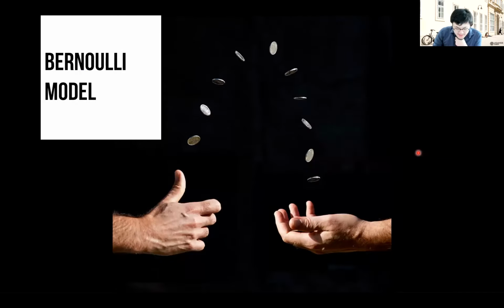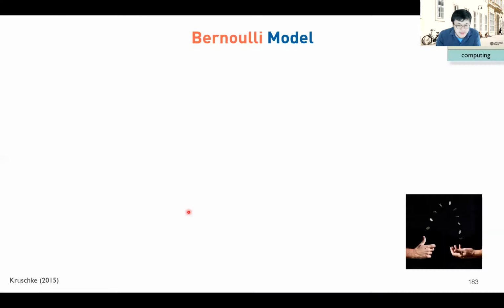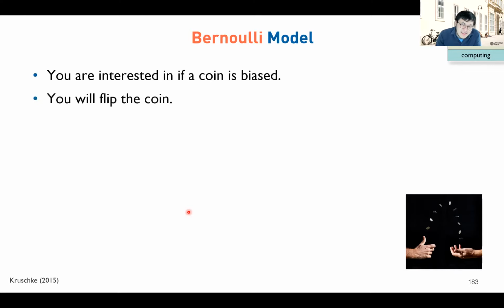Let's do some exercise. We know that we have a globe tossing, a coin tossing, the exam, the penalty shootouts. They have binary outcomes, yes, no, and 0, 1. So let's program a special case of the coin tossing example, which follows a Bernoulli process or Bernoulli model. So what is Bernoulli? Let's say we are interested in the research question about whether the coin is biased. So what can we do?